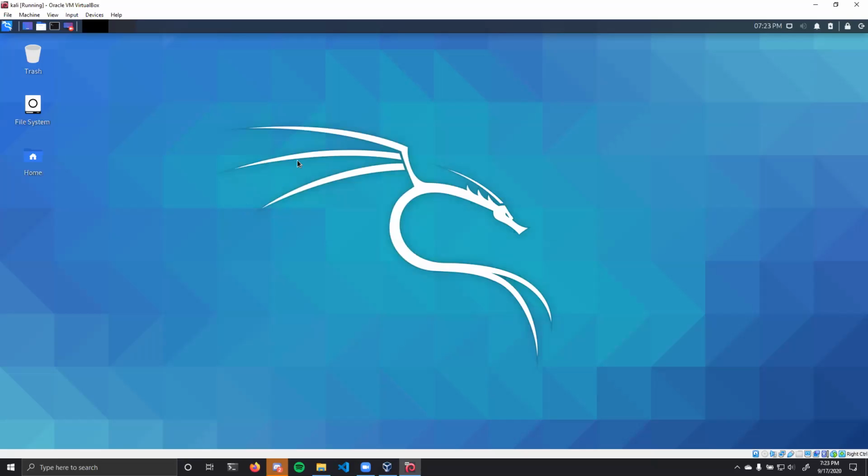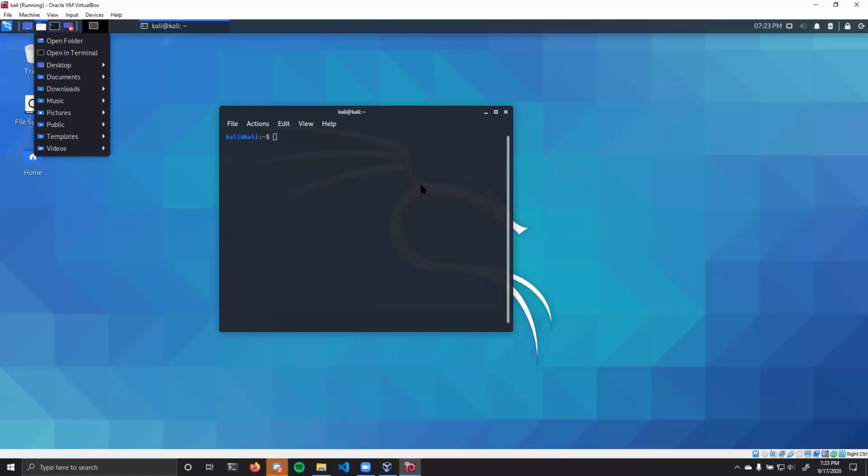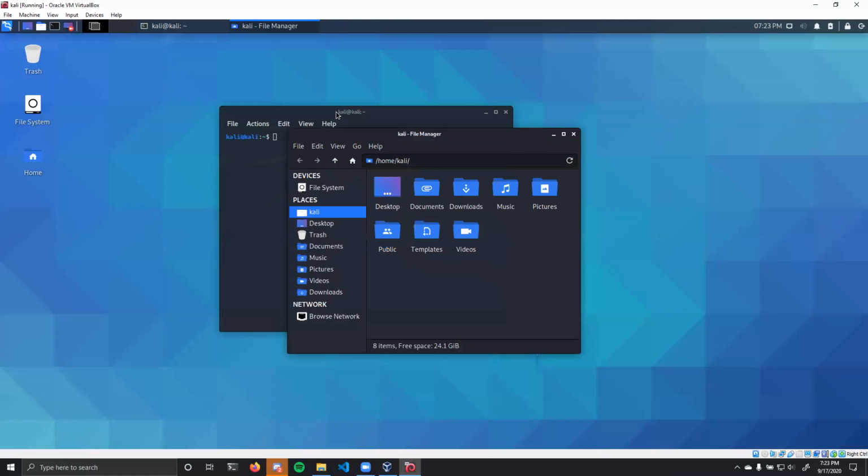Okay, another thing is right now you see how we have these borders and everything. And let's say we want to alt tab into another application. We really can't, because it will alt tab into the applications that are in the virtual machine.